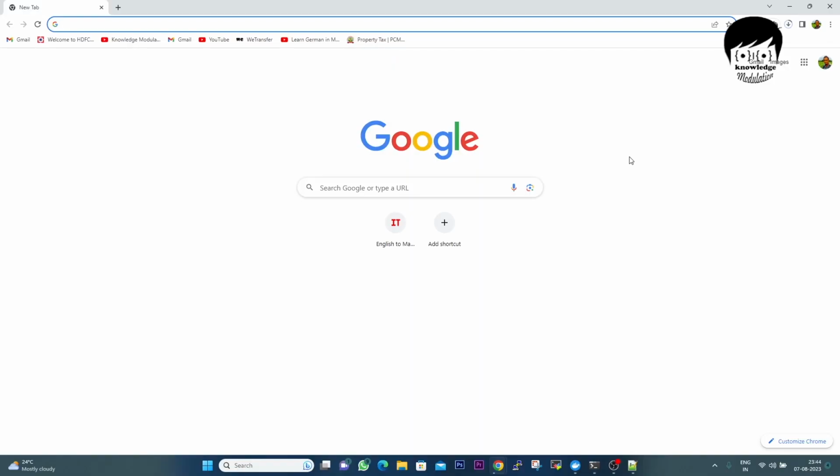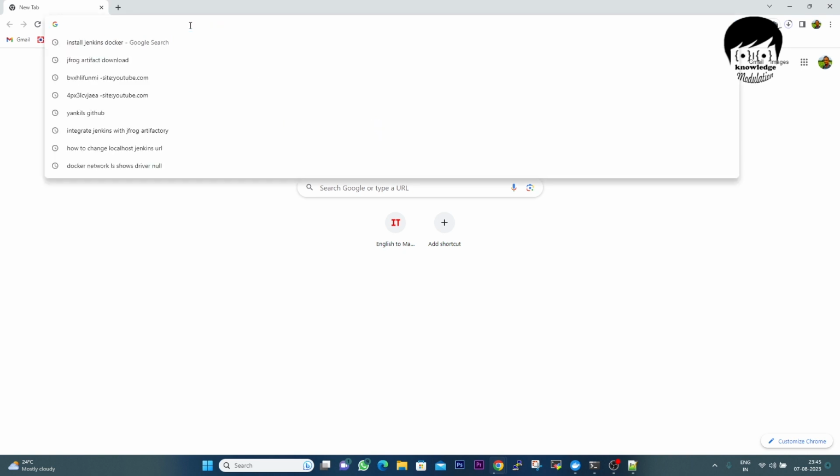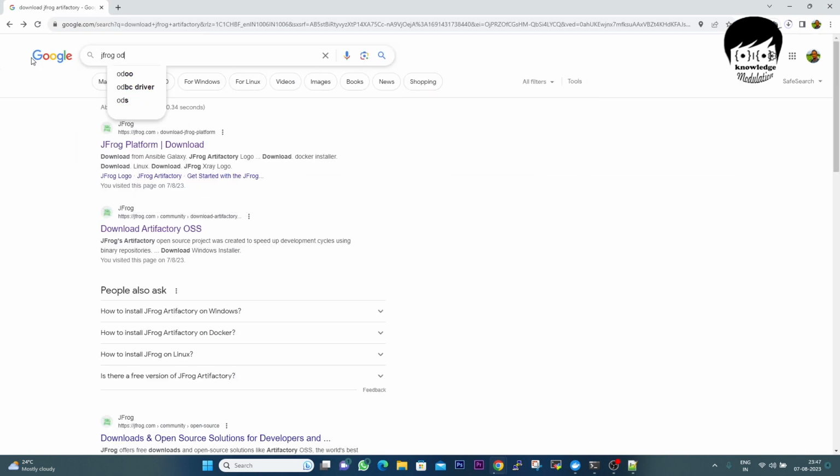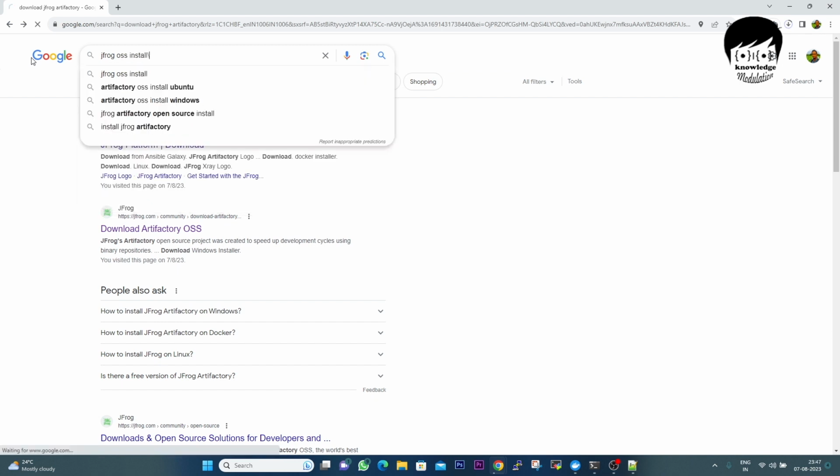As I told you in previous video that I'm not going to use Amazon EC2 instance this time, because to install this Artifactory we need 4 CPUs and 4 GB RAM. It's prerequisite. So I don't want to waste money on creating EC2 instance on AWS, because we can't use t2 micro free tier for this Artifactory. So I already have a couple of systems, so I'm just thinking to use one of the Ubuntu system for this purpose. And to start this Artifactory we just need JFrog install.